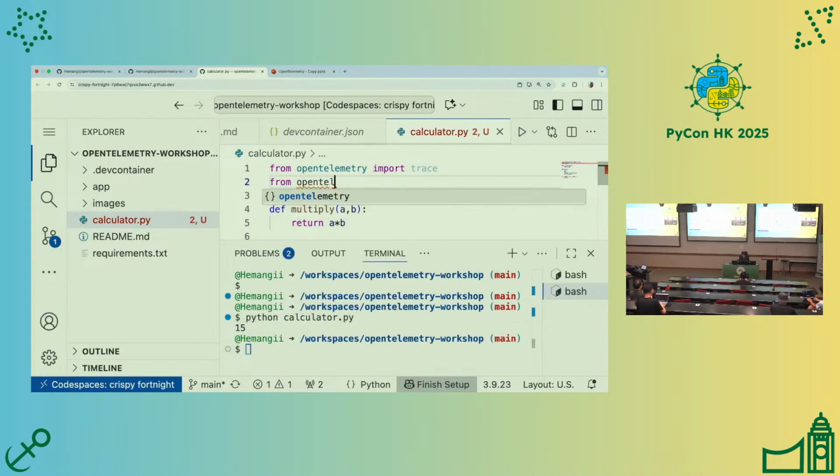From OpenTelemetry.sdk.trace. See, you don't have to learn this. These imports you will find on the OpenTelemetry.io website. You just need to copy, because this is a protocol that is defined by them. So we are just going into the package and importing it. There is nothing like some logic that we have to build around it.